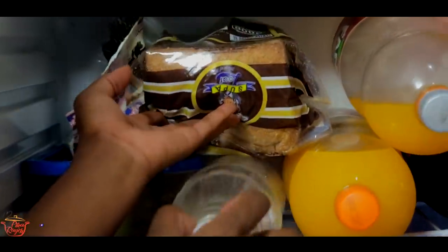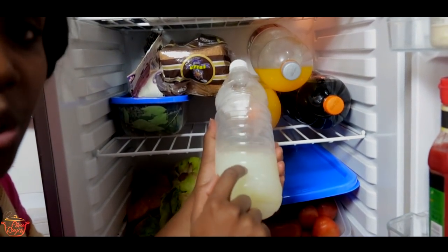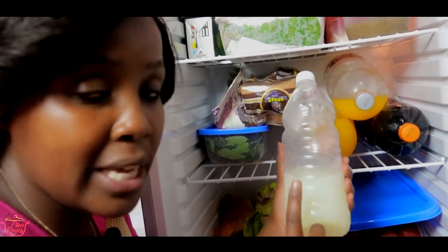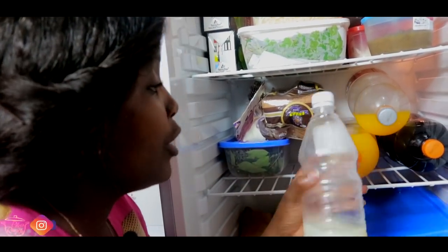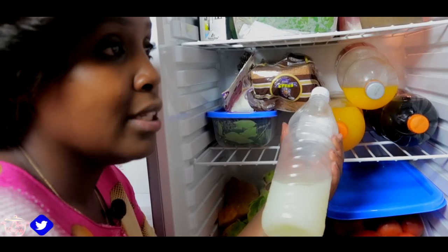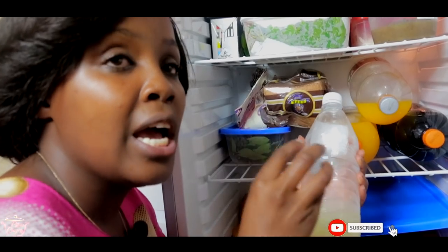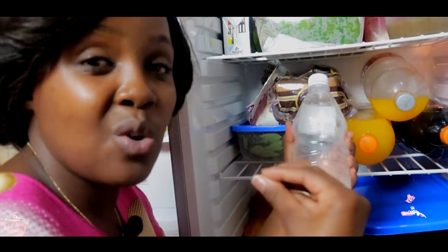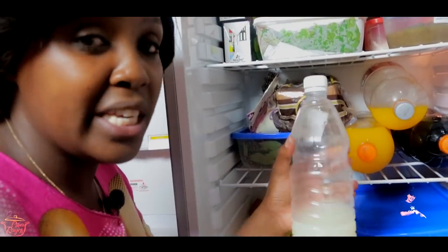Oh, this is, let me tell you, can I show them this? This is lime juice. This is lime and ginger juice. Sawa, mnasikianga ile dawa, yenye mnaendanga places sivi, unaitisha dawa. I usually make it for myself. We usually make it for ourselves in the house. So, tunajaza kwa chupa, kama mi kwa na chupa kaa tatu hapa. So, every time, instead ya kwenda sijui kuanza kutafutana na majinja na manini, there's ready ginger, lime, juice in the fridge. I actually always have it. So kikamata kwangu niambi unataka dawa, I'll give you dawa. So all I need to do is warm it for you, put honey, and you're good to go.